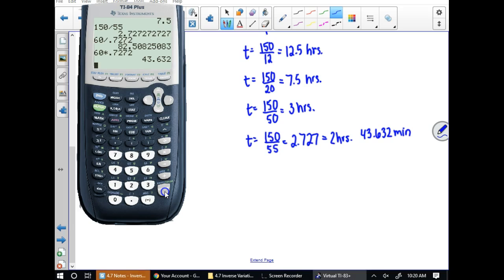Okay, so we're getting a little bit faster, but notice that up here we were making dramatic differences. We were increasing our speed a lot, and we were making dramatic differences. So let's keep going. Let's say that you get somebody to drive you that's going to drive 60 miles an hour, which actually is probably closer to how fast you're actually going to drive.